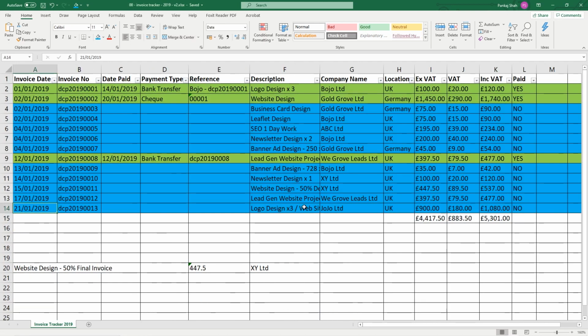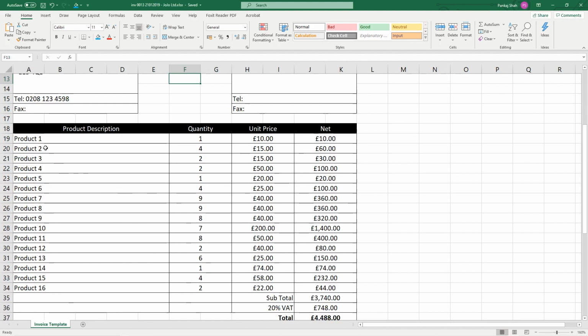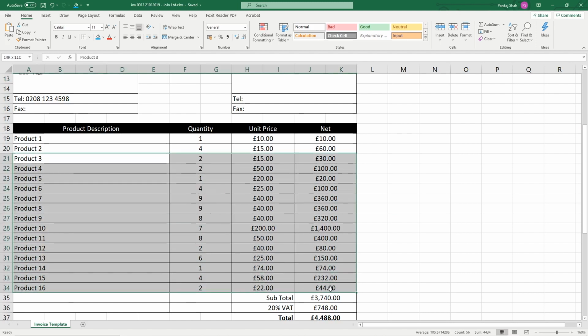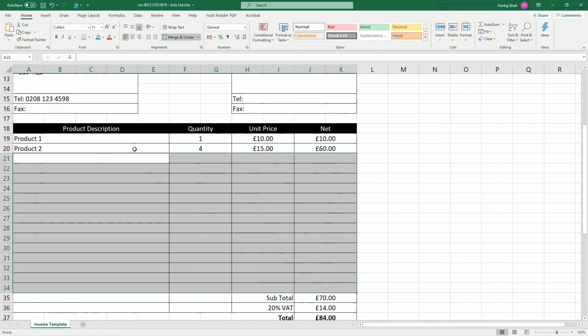Now I remember in the spreadsheet we said it's just 2 jobs, right? And the total was 900: 800 for the website, 100 for the logo design. So really what you can do is select this value here, double click, highlight it, and then right click and copy. That's what I normally do. And then come back to here, and we're going to delete all of this stuff in our template. Delete it all, because we only want 2 values in here.